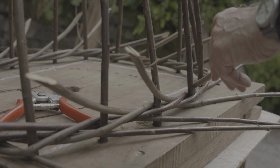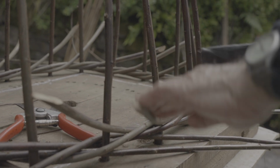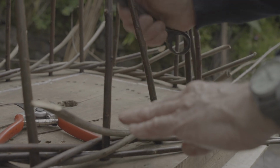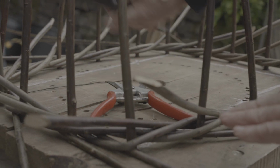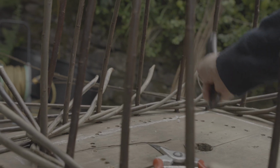So when you're doing the mouth wale here, you'll have to press down on these as you go. But first I'm going to give it just a little tap. I'll have to do this 3 or 4 times quite early on in this basket.